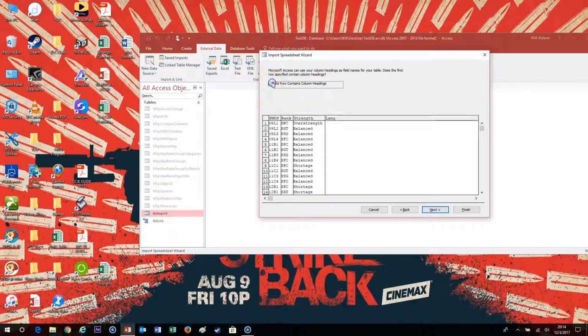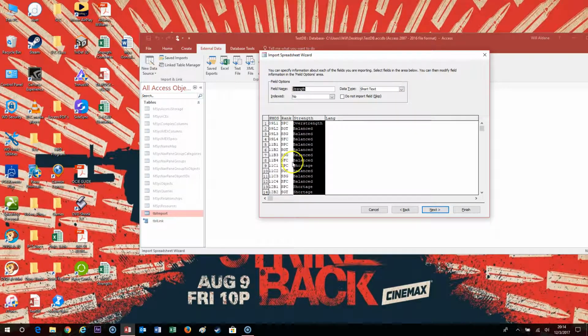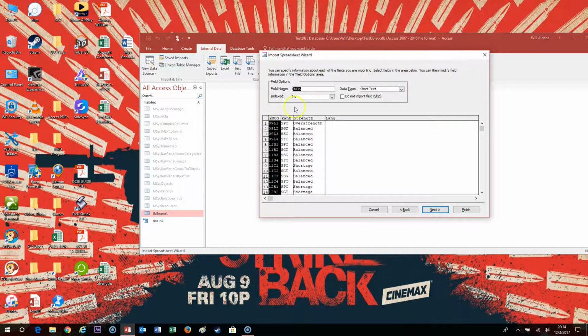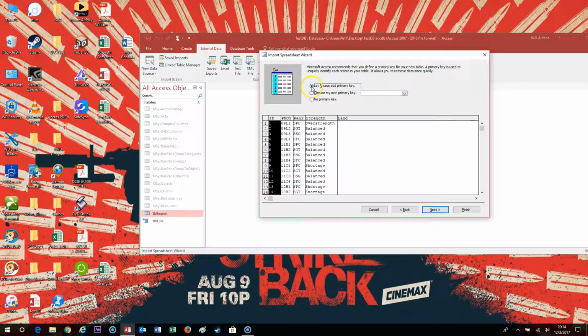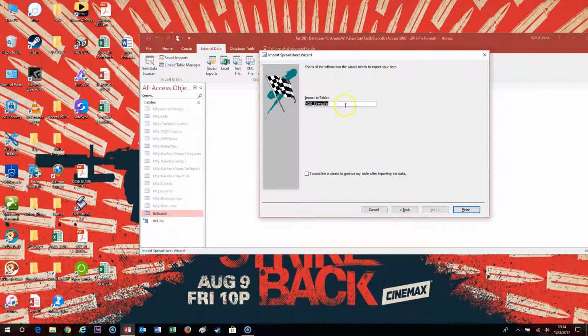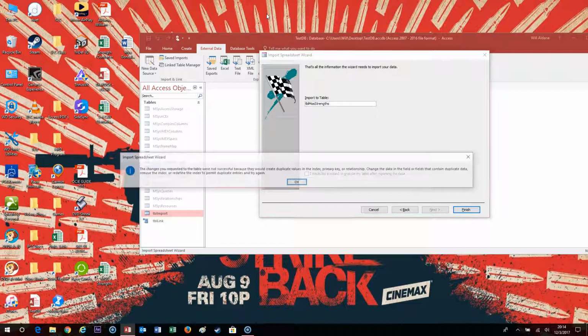My first row contains headers. Now, if you notice on this one, it has the same format. It's going to ask you what each field is. You can actually change the name of each field. Next, I can select a primary key. For this primary key, I'm going to have that as PMOS because those are very specific. I'm going to hit next. Let me change this to table OS strings. Finish.